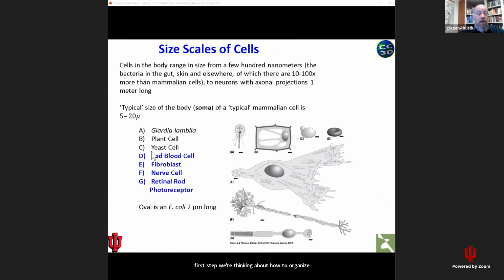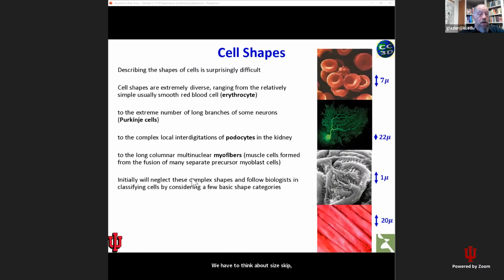Once we have decided what we're going to call our cells, we have to make some basic assumptions. We have to say, how big are they? What's the range of sizes? What controls their sizes? If we're modeling things in 2D, we don't see how thick they are. What does that mean? If we have a columnar cell versus a squamous cell, what does that mean? We have to think about size scales. Cell shape is hard. CompuCell lets you have some degree of cell shape. If you really want complicated cell shapes, you can do it, but it's expensive.